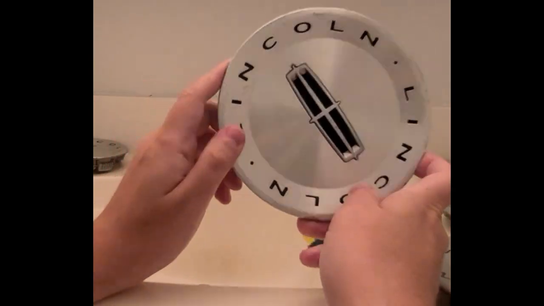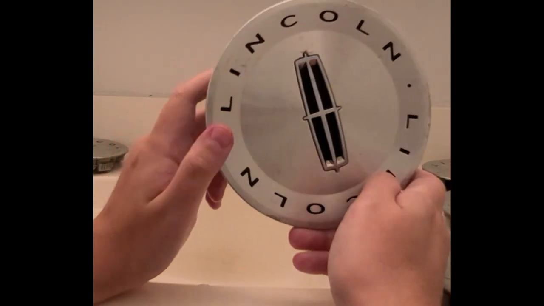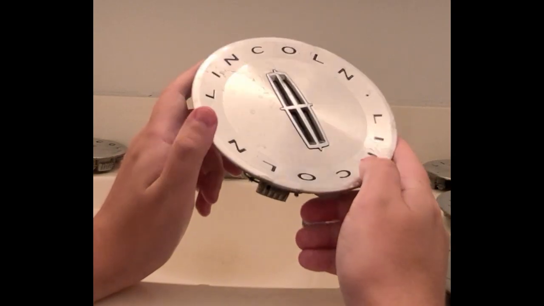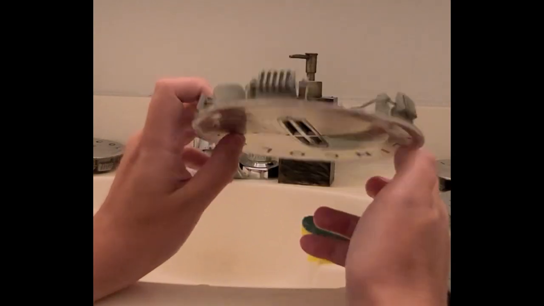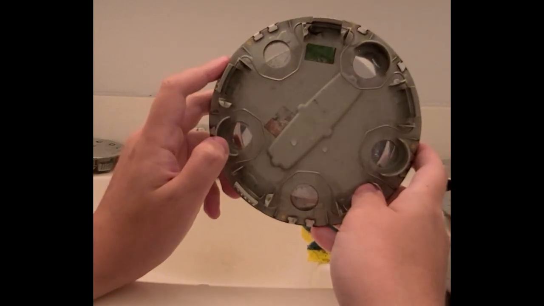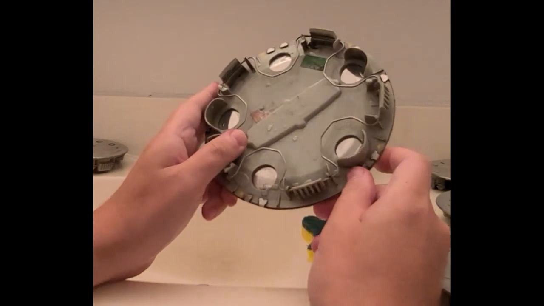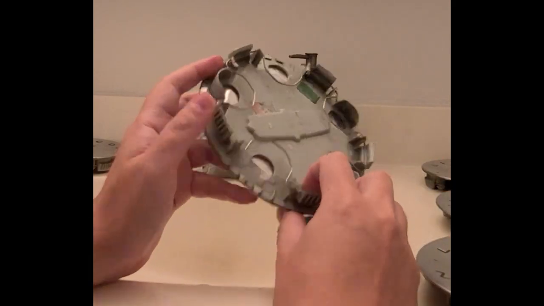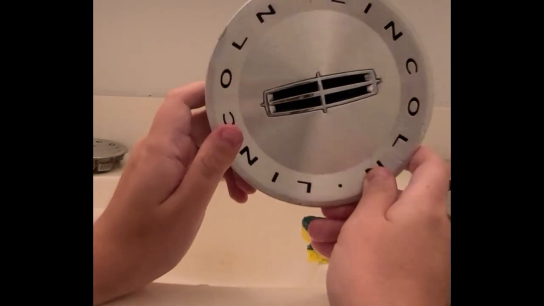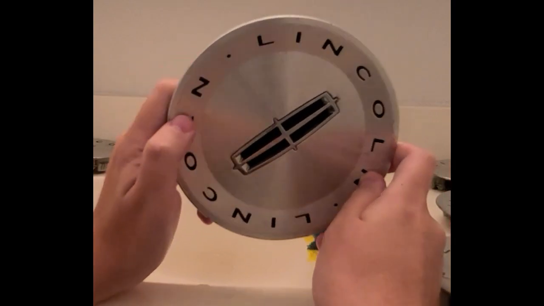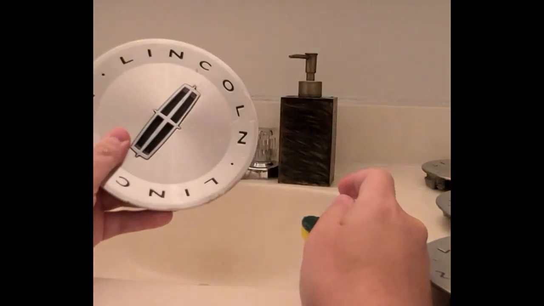And then you have this spring that, I guess, is designed for these tabs not to break off as you're trying to friction force it into the wheel. Very strange, very overly designed for a Lincoln Town car that's known for its simplicity and ruggedness. This thing is, I mean, it's like three different components. You have this very fancy construction here. You have this spring.